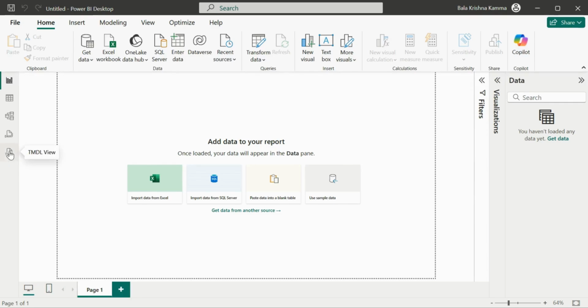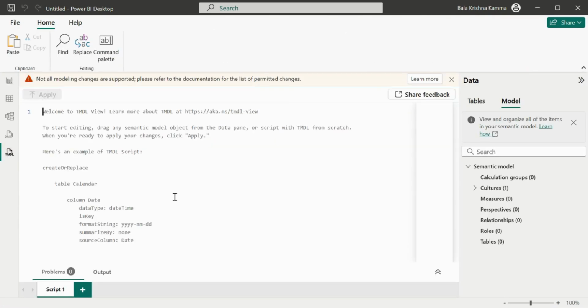So, what is the use of TMDL? Using TMDL, we can edit the entire semantic model. We can create measures, edit relationships, or do bulk updates, and we can easily distribute a semantic model to others. Not only distributing, it also speeds up the development process, and it is useful for building the documentation for your entire semantic model. Okay, let us see the use cases.